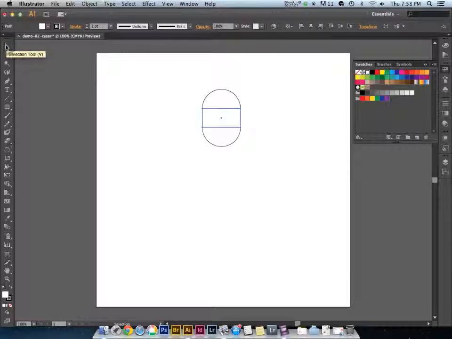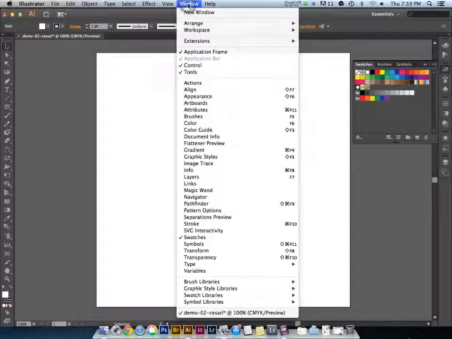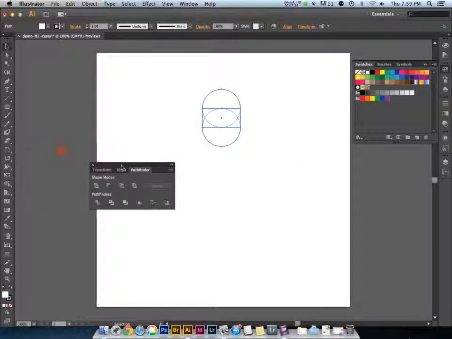And next, there's several different ways we can combine these, right? If you guys remember, using the Pathfinder panel, I can select all of my objects. In this case, I use a marquee selection by dragging across them. And then I can open up my Pathfinder panel by clicking on Window from the menu bar, scrolling down to where I see Pathfinder, and then bringing that panel up.